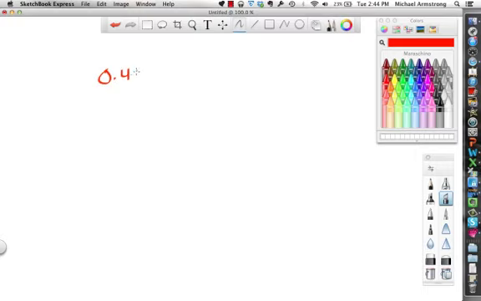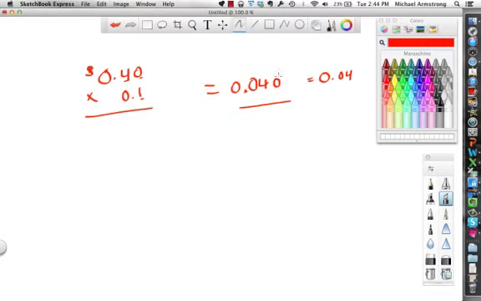So they have like 40 cents, they even put a dollar sign, times 0.1. Okay, so what's 40 times 1? 40 times 1 is 40, but because we multiplied it by 0.1, we actually have 1, 2, 3 decimal places. So we have to add a 0 and our decimal and another 0, so that it looks like that. And this could actually be written like this, and you could drop off this last 0. It's the same, because that last 0 is just a placeholder. It doesn't have any real meaning in this kind of a problem. Okay? That one's kind of crazy.